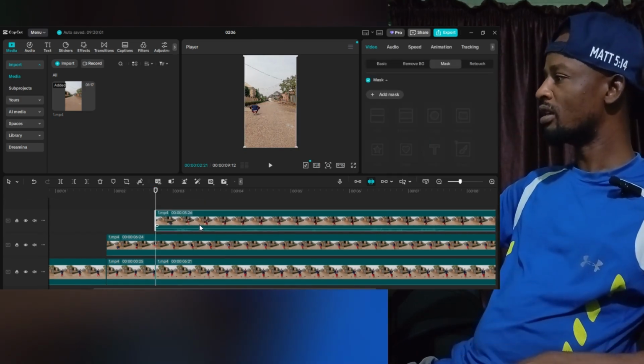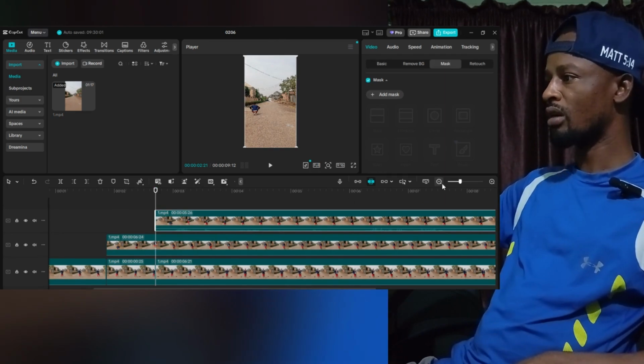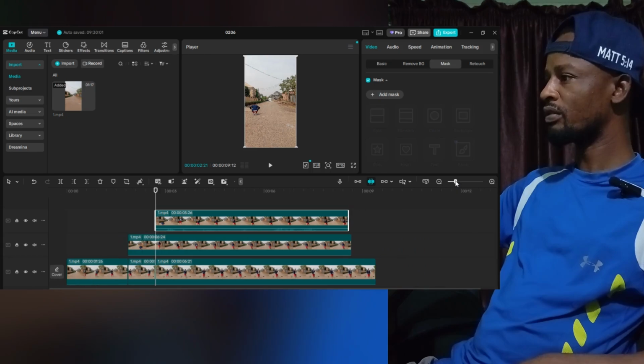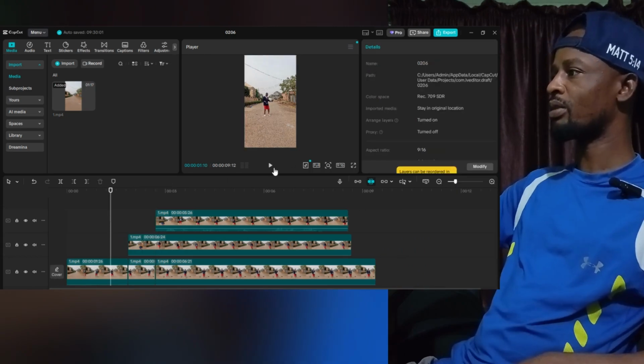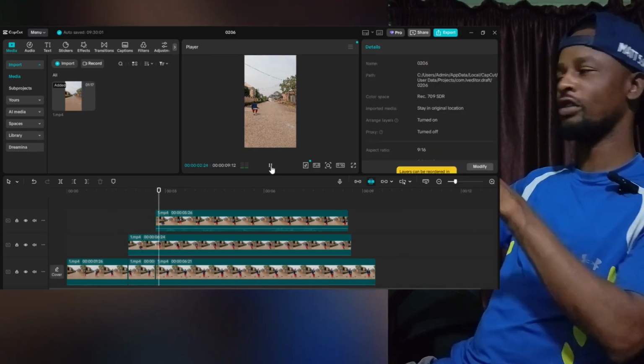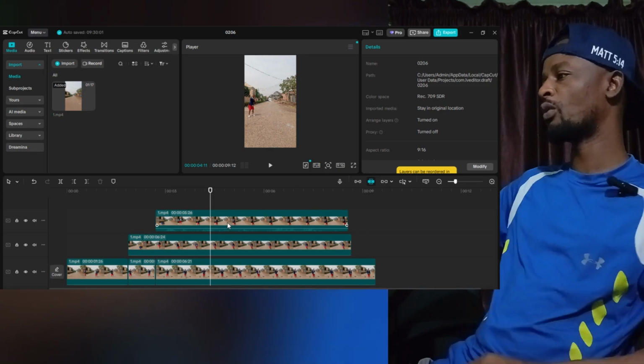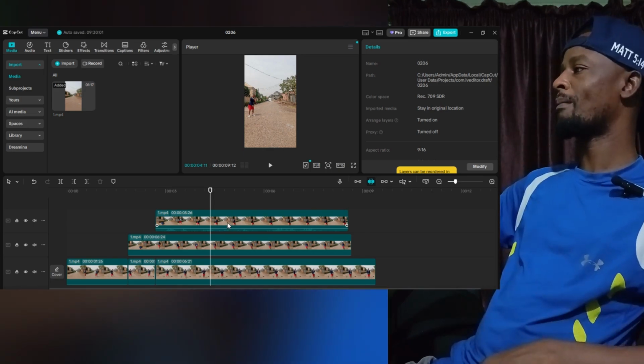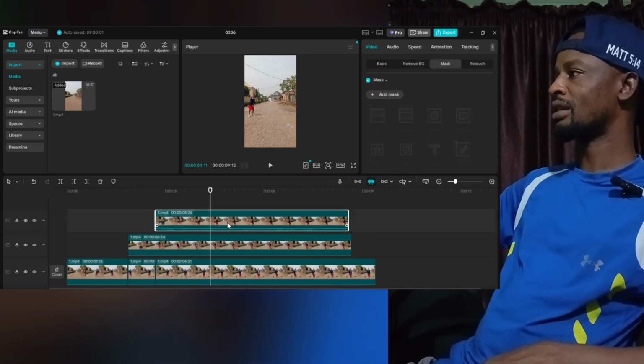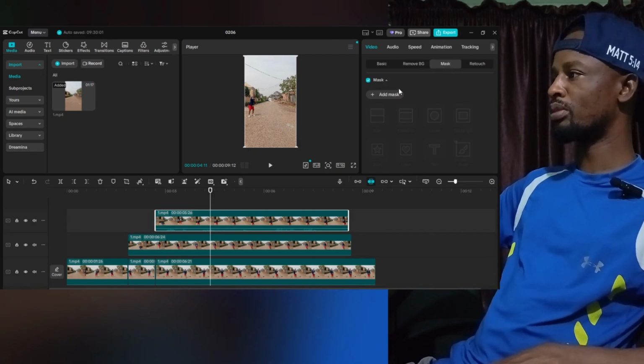So now if we play this video, this is what we're going to have. We're going to have the first cap, the second person, the same thing. So now we are not seeing any other person again except this person. So we're going to do the same thing we did in the other one, split it by using marks. So I'll click on marks, click on add marks. So we're going to use split now.